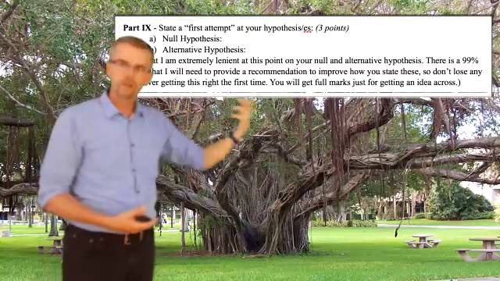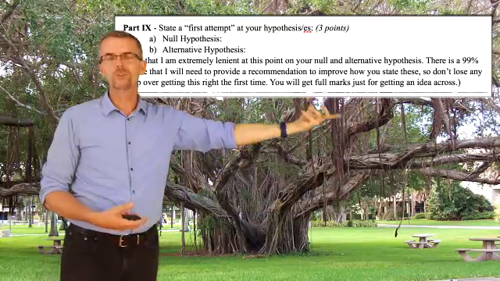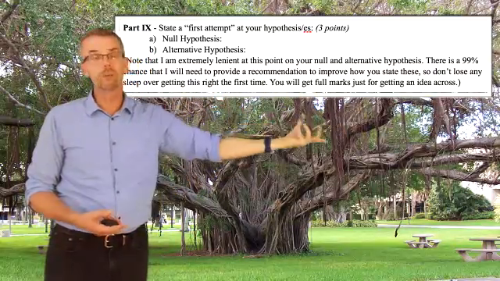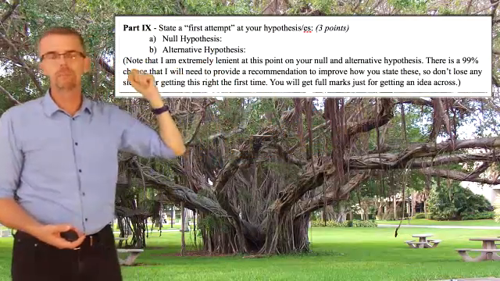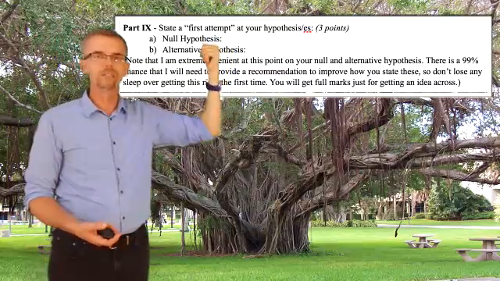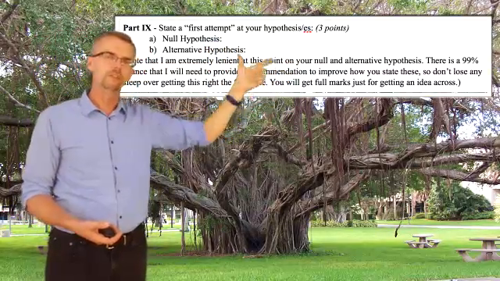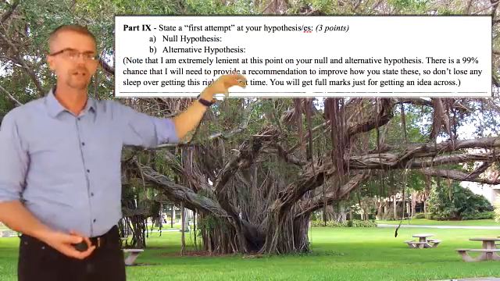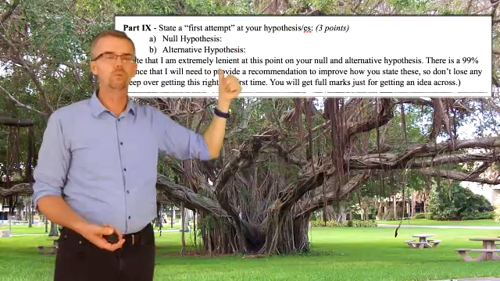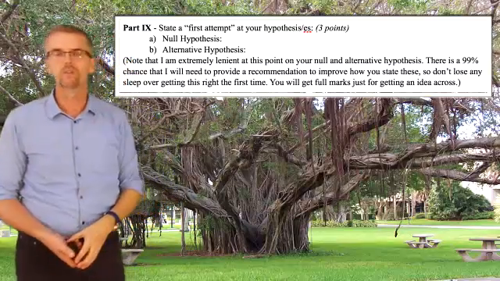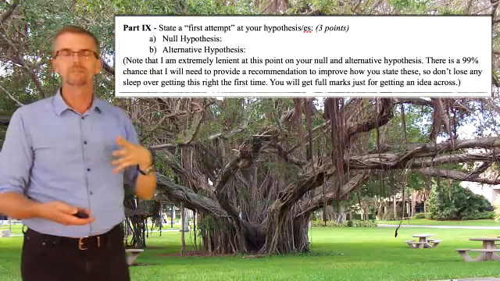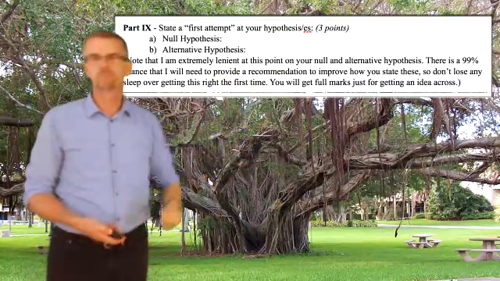You'll get full marks just for getting your idea across to me. Even if it's really poorly worded, you'll get full marks for communicating your idea. So remember, go back to assignment number 3 and figure out the best way to do the null hypothesis, and then don't state the opposite, state a claim that you think would prove what you want to, your research problem, as you identified in step 2.